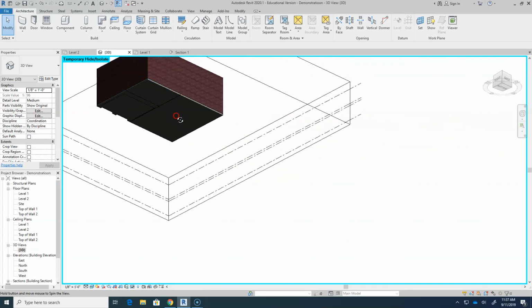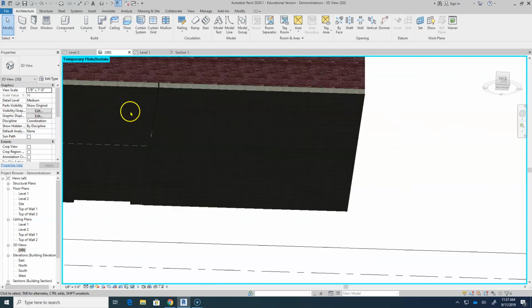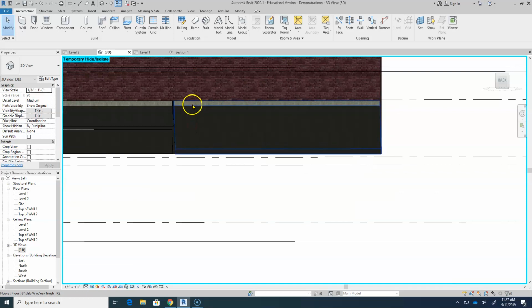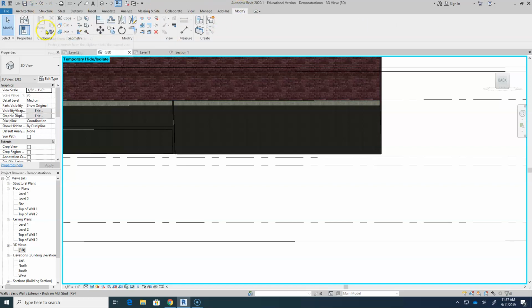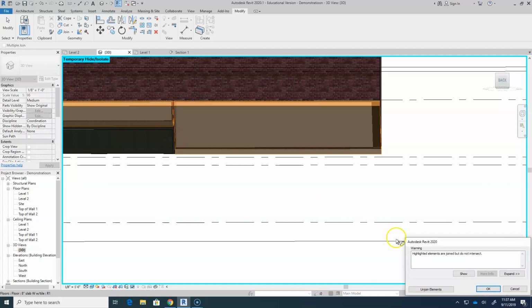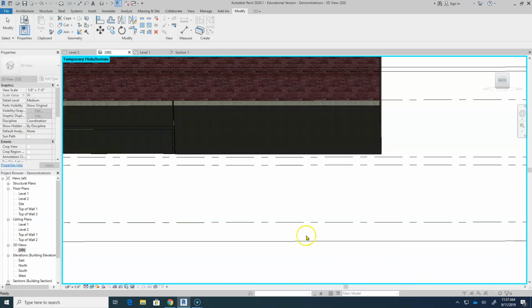Now in real life there would not be a seam there, and I don't know if it's possible. Let's try it. If it's possible to do this, to actually join the geometry without joining the interior floor surfaces. But there is another way of doing this whole operation. Not join, do not enter. Okay, cancel that, don't worry about it.